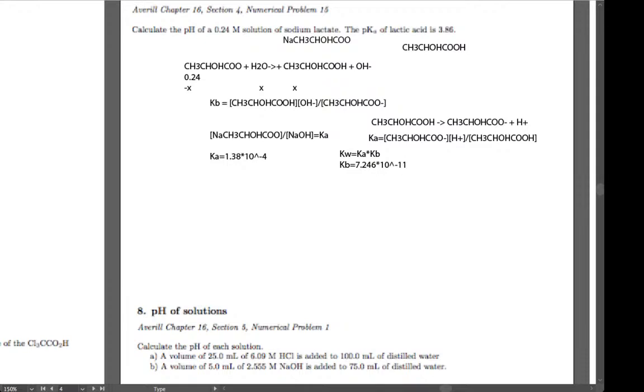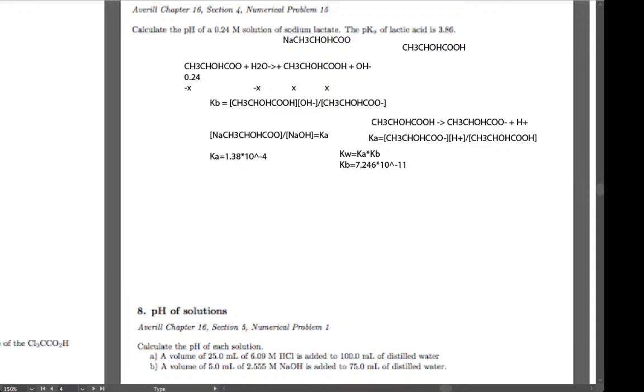And this would equal x squared divided by 0.24 minus x, because we just look at the graph at this point. Let me move this there and include x. Actually, we don't really need to use the x, but oh well. So that's minus x, but it's water, so we don't really care.